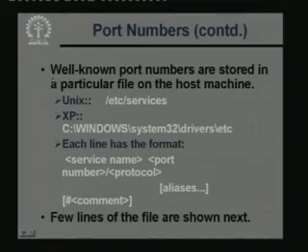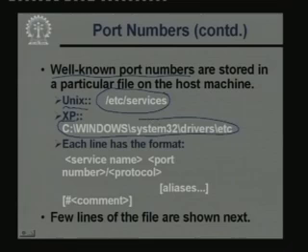These so called well known port numbers are stored in a file which on a Unix machine is under root, etc, services. And as another example, under the Windows XP environment, it is stored in a directory like this, under C, Windows, System32, drivers, etc.